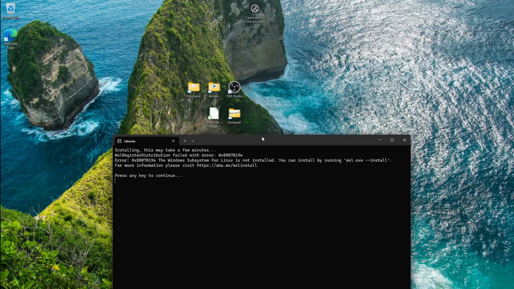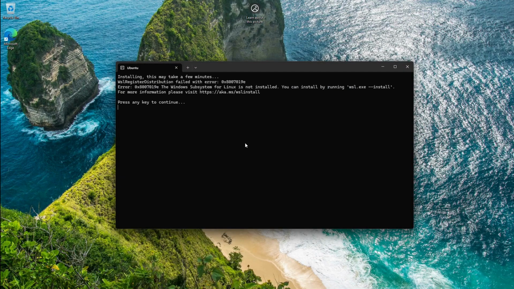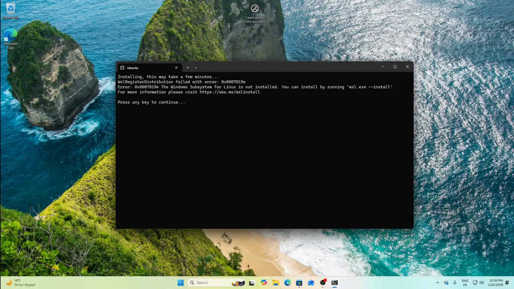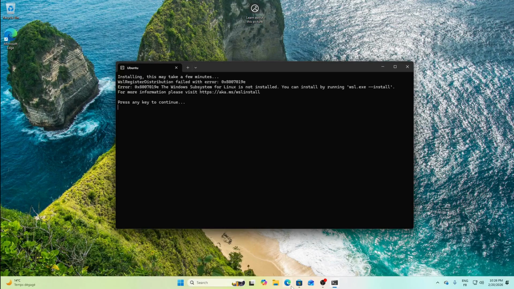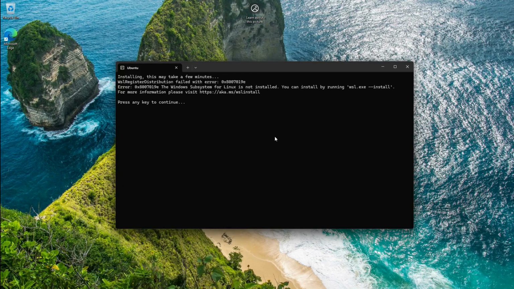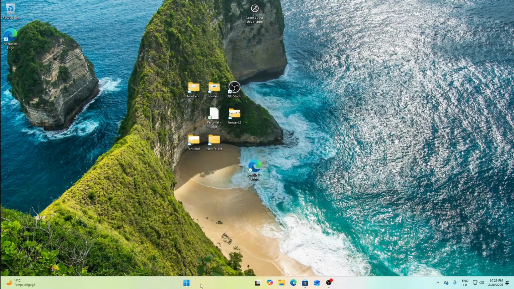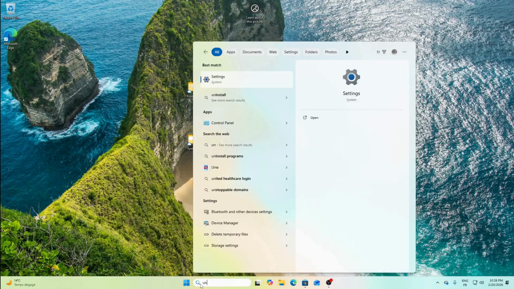So now hit enter, go to your search bar, type Ubuntu, open.